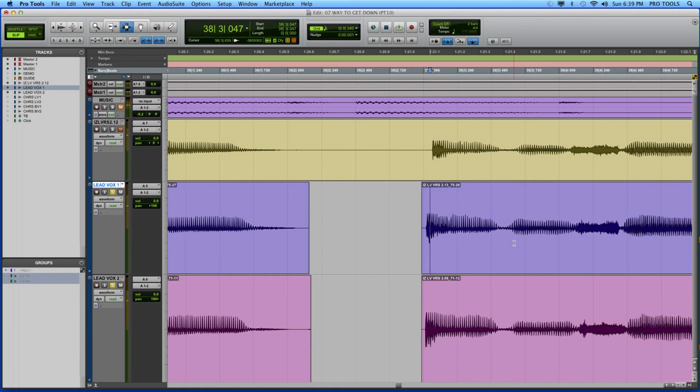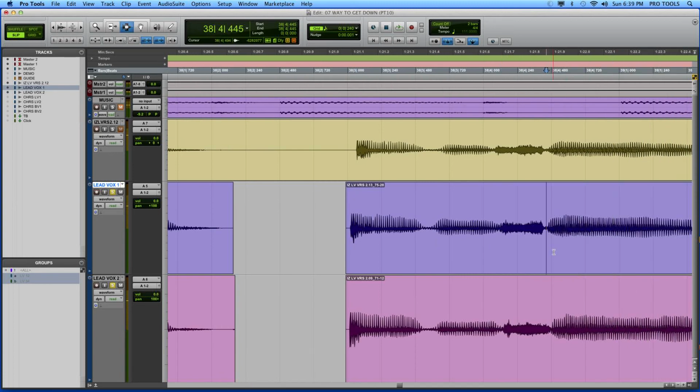Now, your taste for how much you want it on top of the beat is going to vary. But for most stuff I like to work on, whether dance, pop, rock, rap, whatever, I like it a little bit more on top of the beat. If I'm doing a ballad, I might be a little bit less.